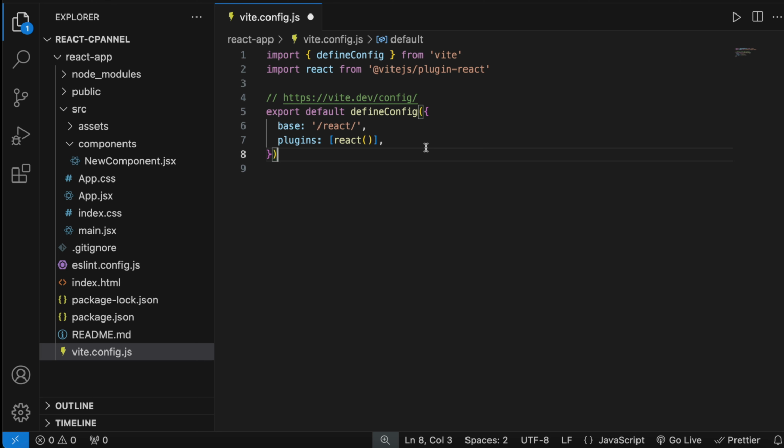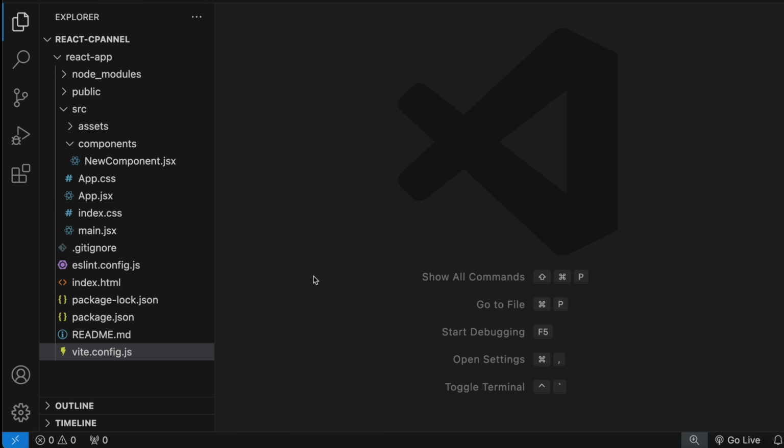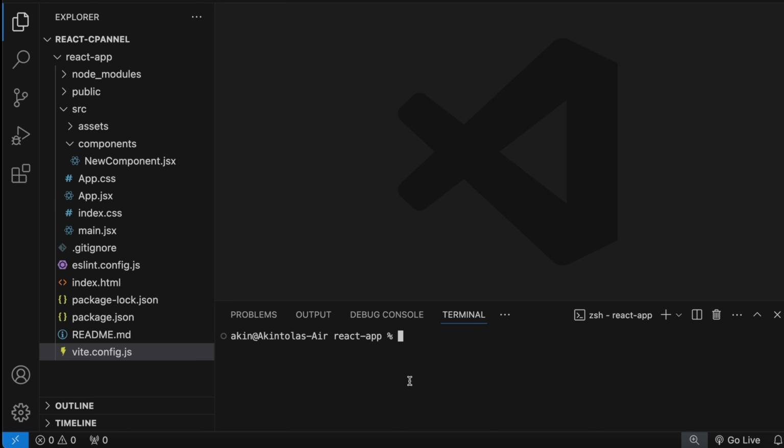But then you would have to configure that within your cPanel folder as well. So within our cPanel, we only have React as the folder within our public HTML, because that's the route we want. So we're going to keep it as /react/. That's all we're going to do. Now we can go ahead and save this and close out of it. Once we close out of it, let's open that terminal again. Within this terminal now, we're going to say npm run build, and we're just going to do that.